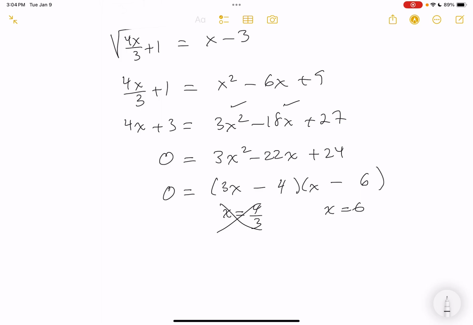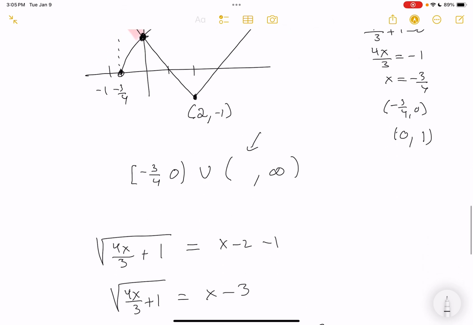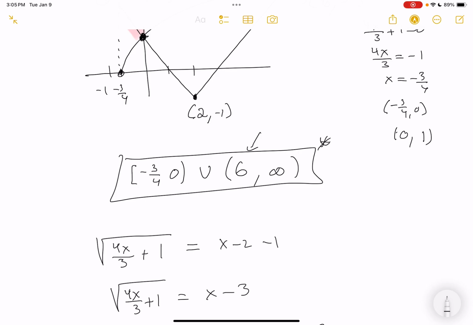By the way, I know it can't be 4/3. And why is that? Just look at the picture, it can't be 4/3. So what's this point over here? This point over here is going to be 6, all right? Now, suppose that you need to figure out the other number. Not really, but you could figure it out if you want. Just plug it in. The absolute value function is 6 minus 2, which is 4. The absolute value of 4 is 4, and 4 minus 1 is 3. All right? But I didn't need to do that. This is my answer. And my answer goes from minus 3/4 inclusive up to 0, not including, union 6, not inclusive, off to infinity. And we're done. Thank you.